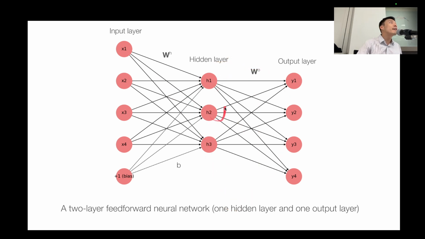Okay, and you do the same for H2, but for H2 it's a bit different. It's the same equation, a bit different because the connection from X1 to H2 and the connection from X1 to H1 are different. So it pulls in different amounts of the input layer into the hidden unit. All right, so we call this feed forward, from left to right, it feeds forward from the input layer onto the hidden layer onto the output layer.